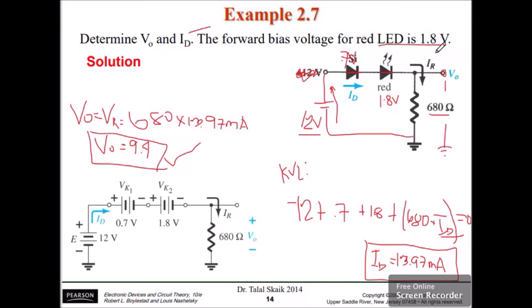Kasi, if you try to notice, meron kang supply na 12 volts. Now, saan to papunta? Madidistribute to sa ating diodes and sa ating load. Tama ba? And if you try to add all the values, meron kang 0.7 plus 1.8 plus 9.4, ay hindi umabot sa 12. Yeah, that is only 11.9 if I'm not mistaken. Which is not equal to 12 kasi siguro sa ating pag-round off kanina, okay? But more or less, it's equal to 12.